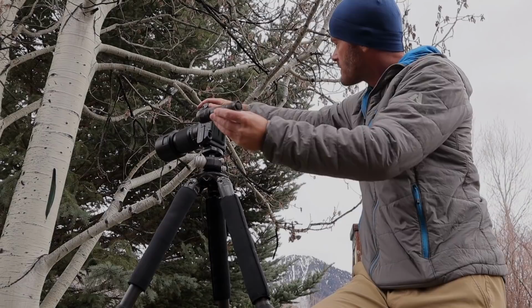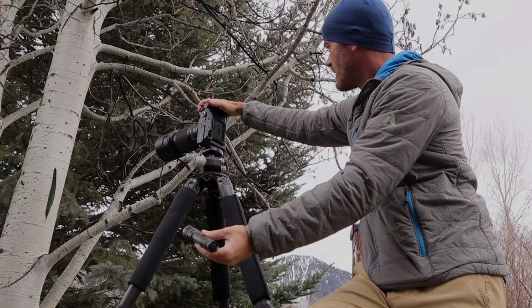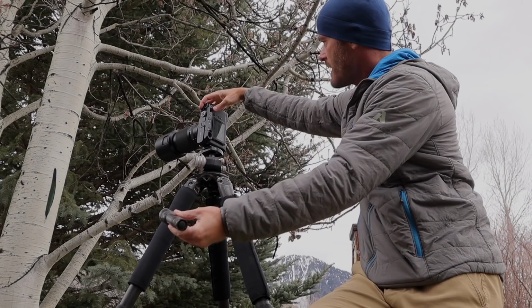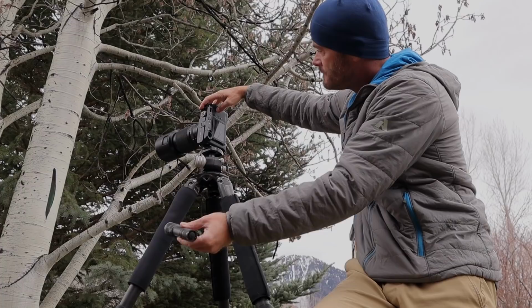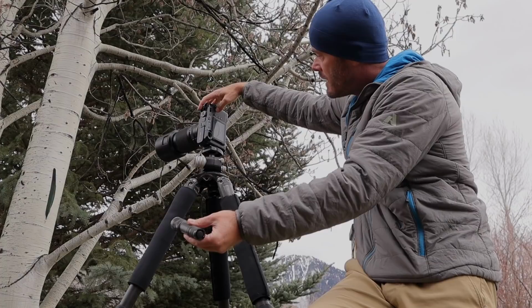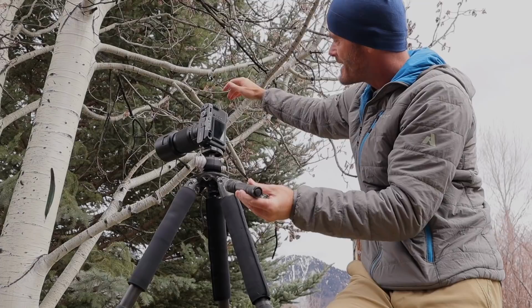I'm going to go to F22 here, back to a half a second. Try a little different angle. So depending on the angle I am pointing this thing, it really punches up the color of that feather. So this down low looks really good. Got a little nice break in the wind. F22, one half of a second. Ooh, it got way too windy. Shoot. All right, I gotta wait for some more wind here.